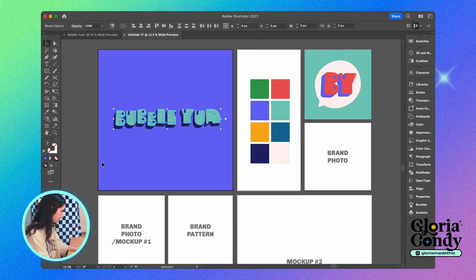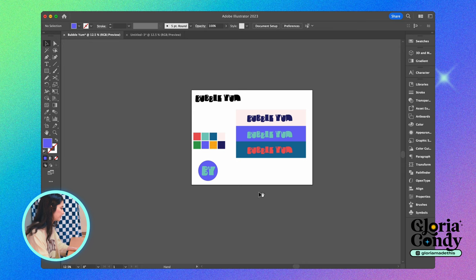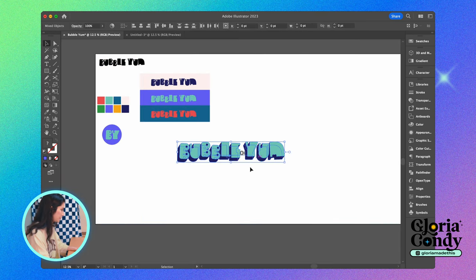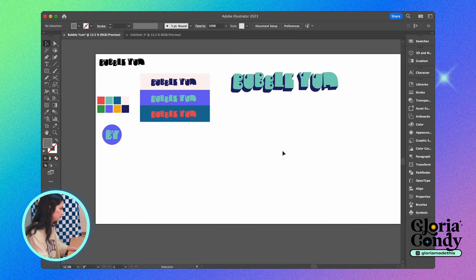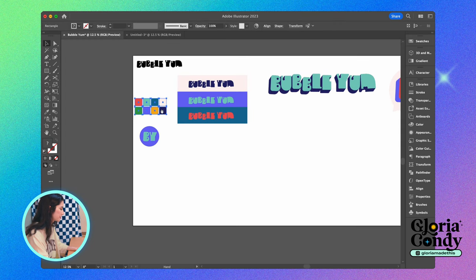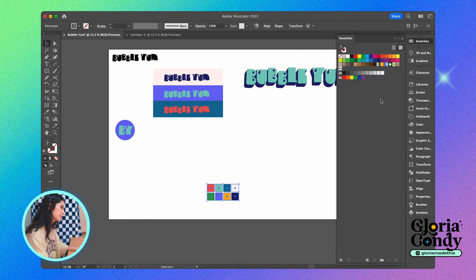We are gonna bring this back in because I made some changes. And play around here. Love a big artboard. Bubble Yum. Okay, got our colors. Can I add these all to my swatches panel?